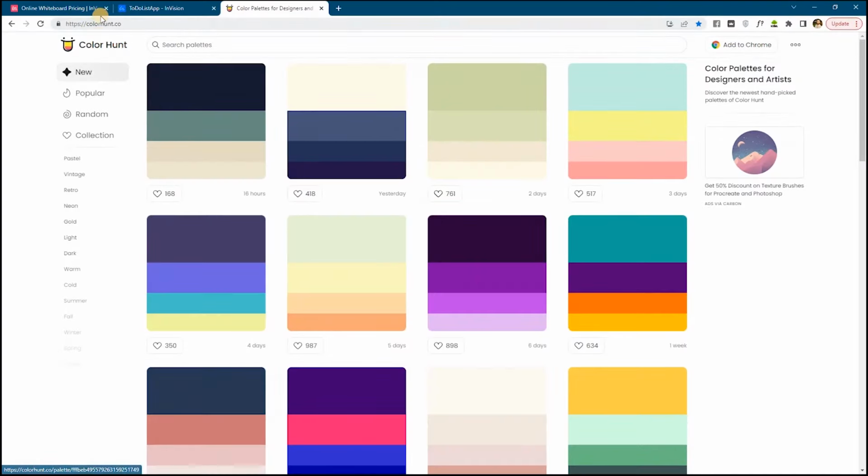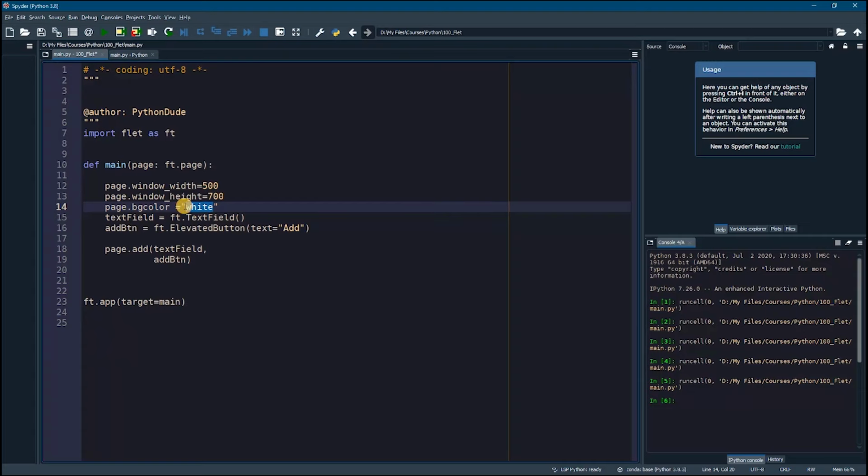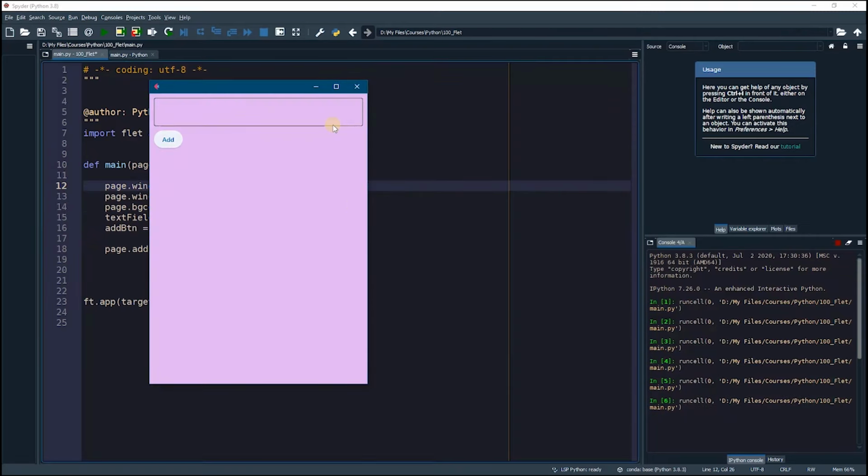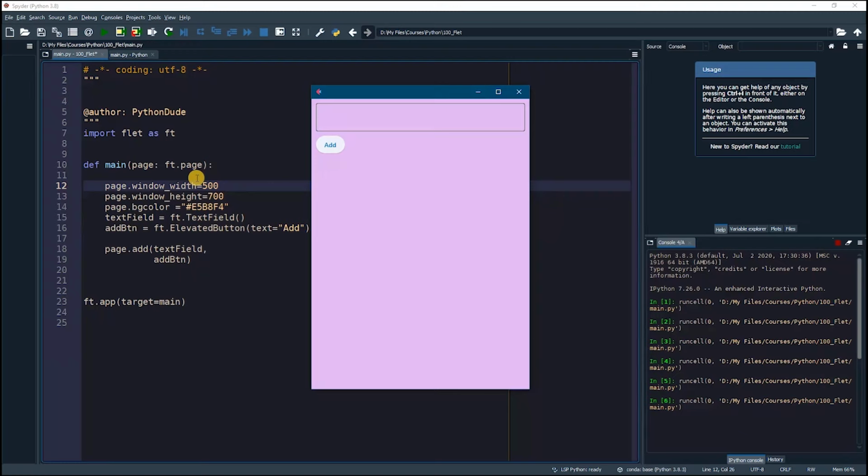But what about if you want colors that are not white or black or those exact colors? The solution is to go to a website called Color Hunt, and it contains those amazing color palettes. And there is a code for every color you see here. Let's say that I would like the background to be this color. All I need to do is press, and it will be copied. Now I copied this color, and all we need to do is add a hash like this and paste the color code like this. Now if I run it, you'll see that I got that color as a background. That's really cool. You can choose any color, just plug in its code right here, and you will have amazing, infinite possibilities that you can work with.